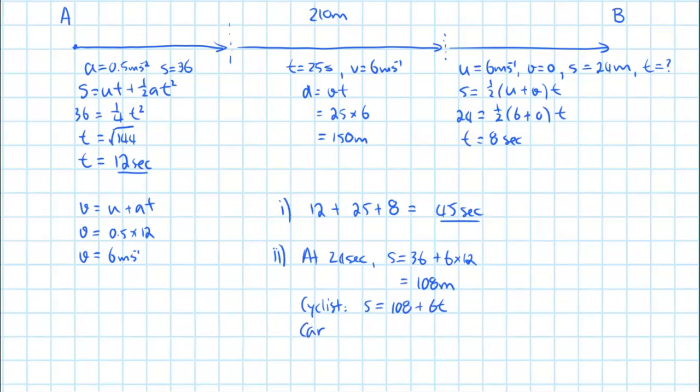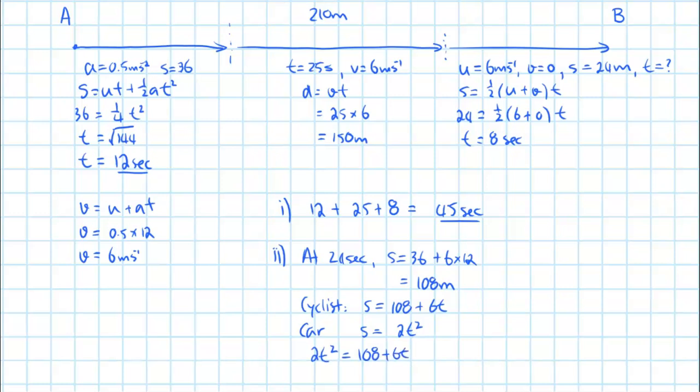Okay, so for the car, we're going to use displacement is ut plus a half at squared, because the car starts at rest, so ut is 0, and all we have to deal with is a half of at squared, which is, it's got an acceleration of 4 meters per second squared. Half of 4 is 2, so we get 2t squared. All right, so that's the displacement of the car, and the displacement of the cyclist. When they equal each other, we have the time that they caught from when the car started. So let's work this one out. We'll get 2t squared is equal to 108 plus 6t.